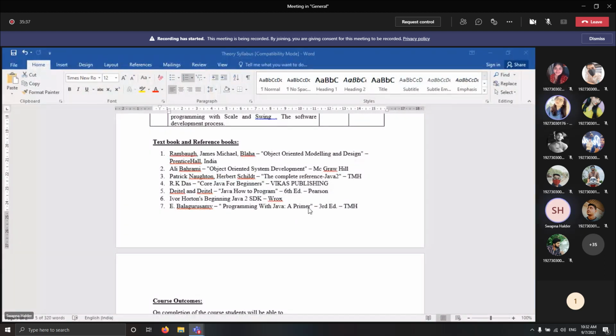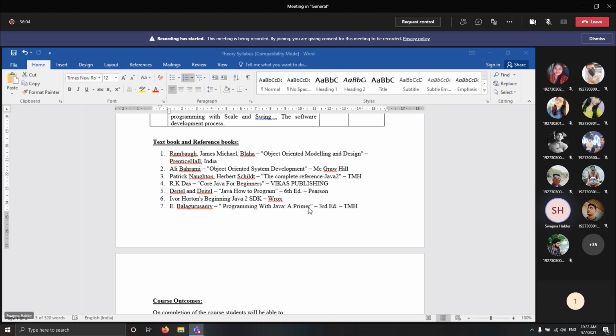Process of wrapping code and data together into a single unit. Very good. That's why it is named like that. That is encapsulation. Whenever we see any capsule, all the required medicine is wrapped into a single unit. And that's why we are talking about object-oriented programming.